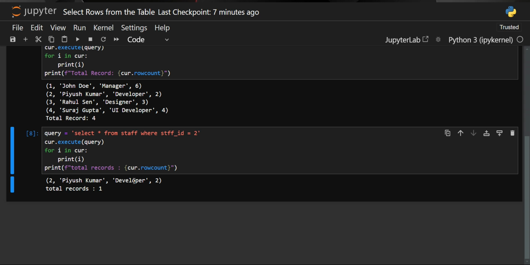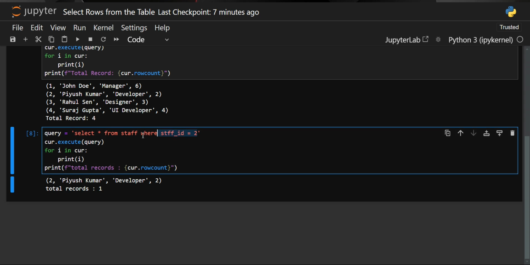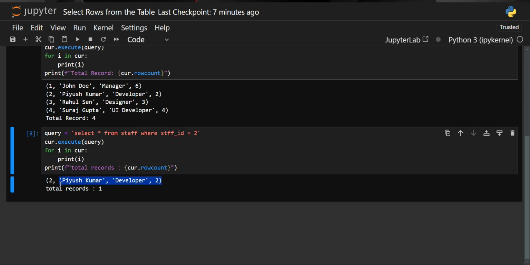So now, as you can see, when we wanted only a specific value, we can apply this query. Using the where, we can give a condition so that only the value whose staff ID is 2 gets printed. We are getting all the variables with staff name, staff job role, and then staff experience.